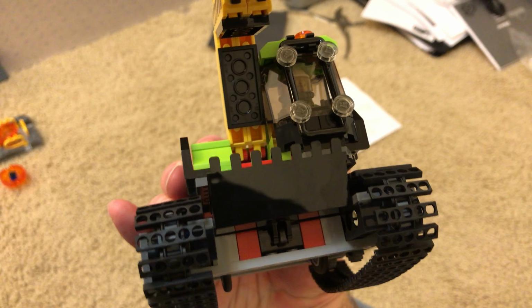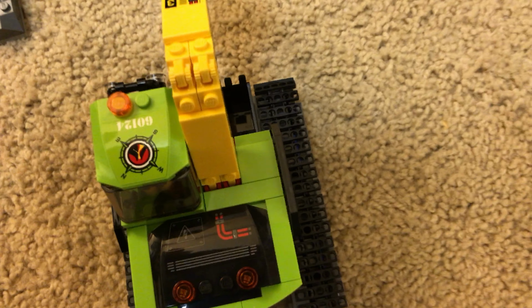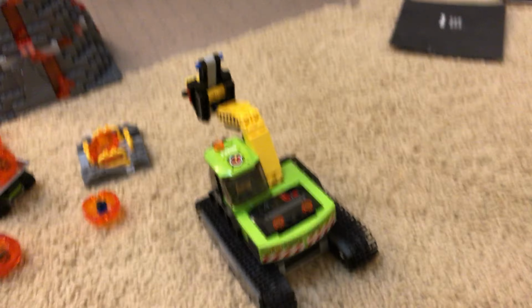Here's how it all looks from the front. Top has some cool stickers, make it look like you got some hydraulic cables and cool engine back there. And then the back has a pretty smooth look to it and looks good. And the thing will turn full 360 here. And it clicks every time you turn it, so it'll lock in place. Pretty nice. Yeah, so there's that unit.